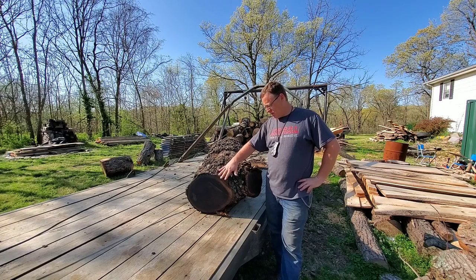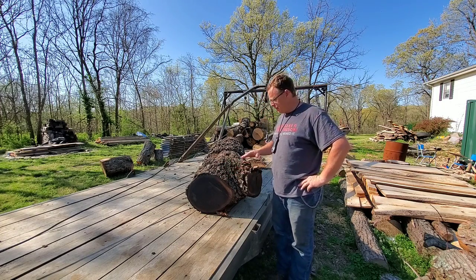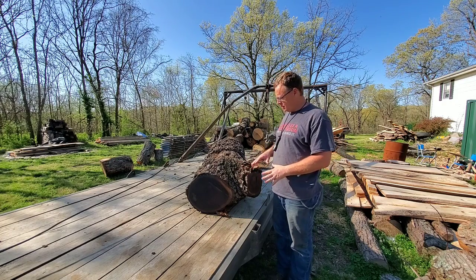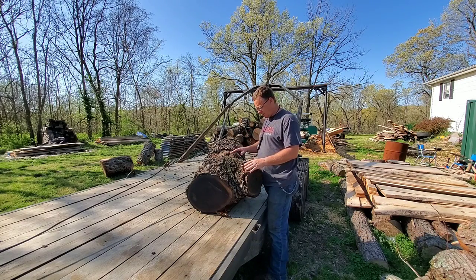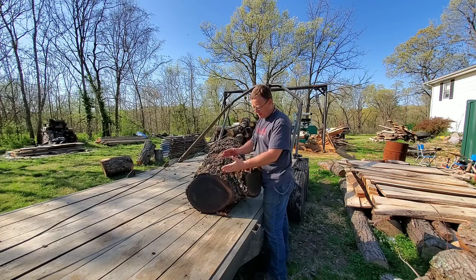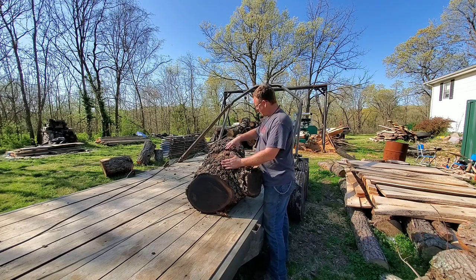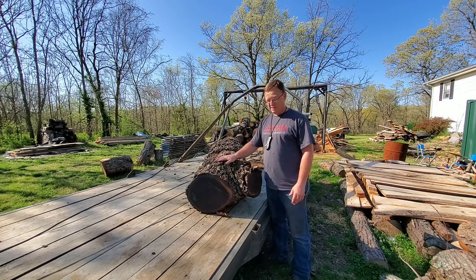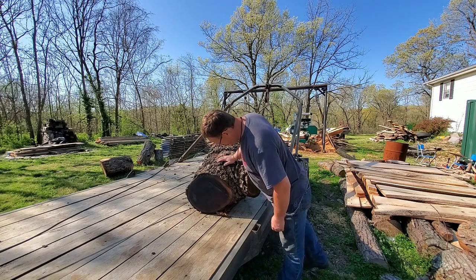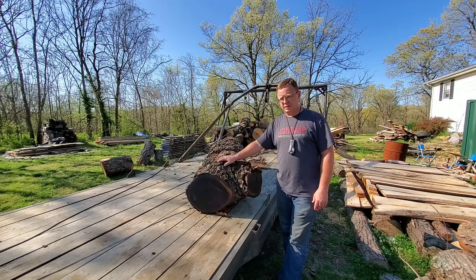We want to be able to use this crotch figure right here. This one right here, I think, would be pretty much perfect. The way you can picture the grain would flow through here. This right here being like the butt end of the gun, and then the stock coming up through here. There should be some nice figure right here. I just really hope there is. I don't know. We'll just have to cut into it and see. So let's get it on the mill.